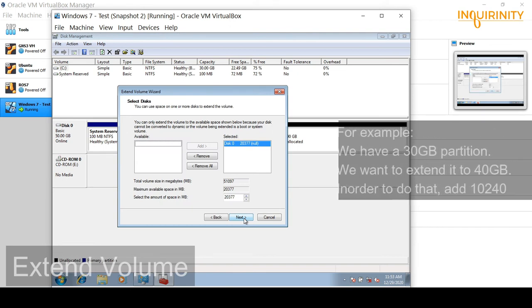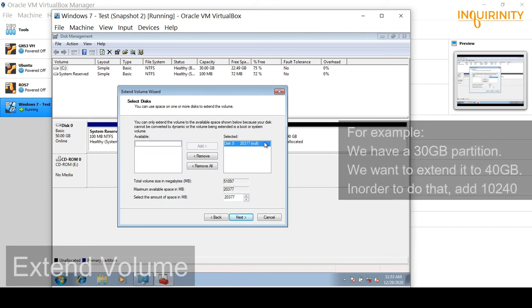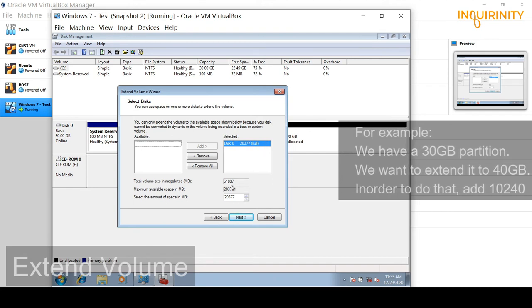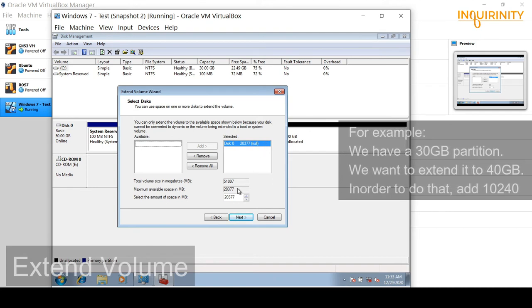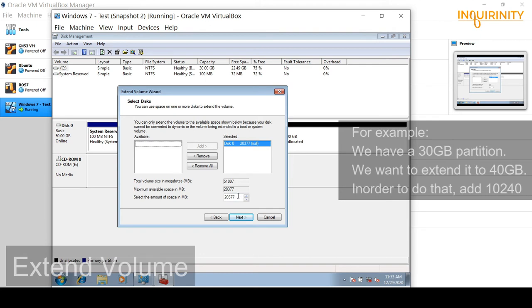All right, so we only need to extend by another 10 gig, for example. So from a 30 gig partition, we want it to become 40 gig. What we can do here is we type 10,240.